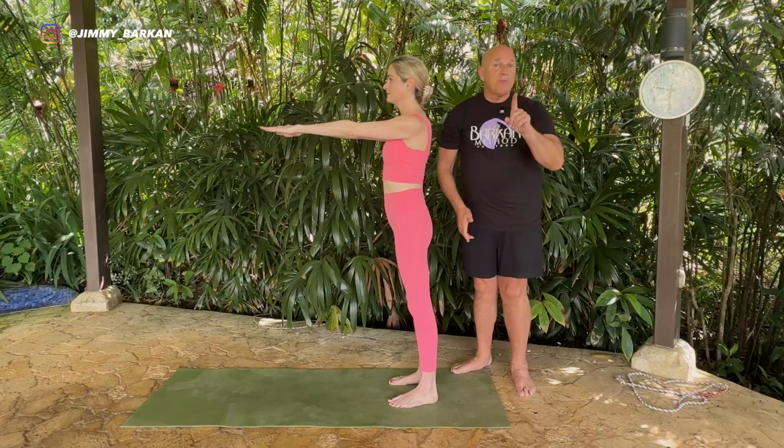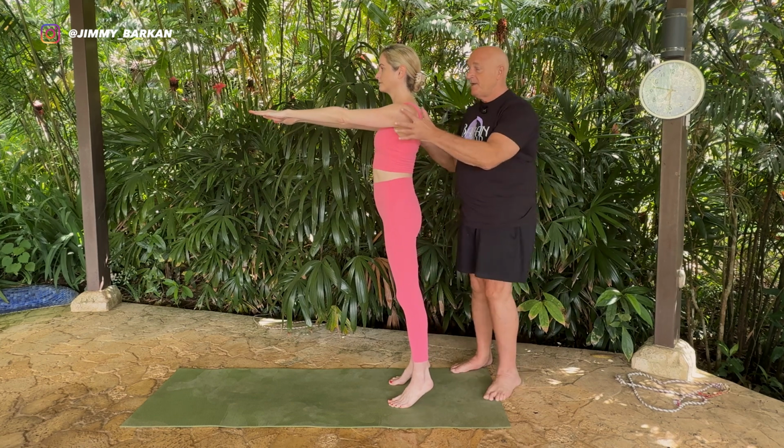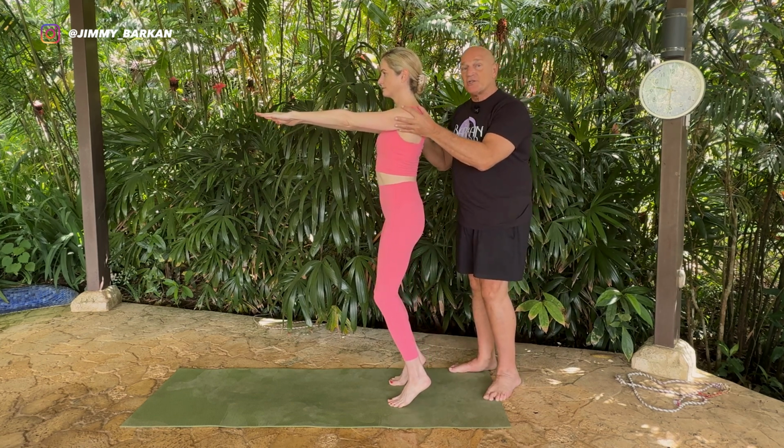I was famous for holding the second part aqua pose for over one minute, and my students back in the old days started getting these huge thunder thighs. So I stopped. Especially in the second part aqua pose, it's going to build the quadricep muscles. If you're a skier, by the way, you're going to notice a significant difference because your legs are going to be much stronger on that ski slope. The aqua pose, especially the second part, is a wonderful pose for building strength in the quads and in your legs.